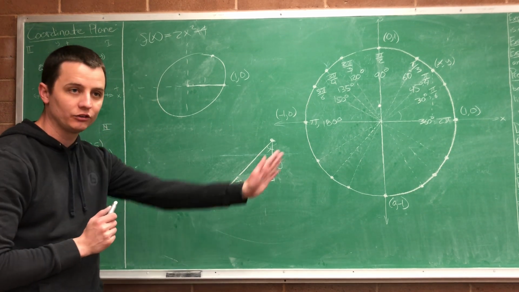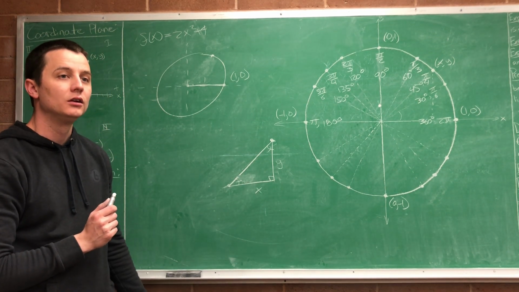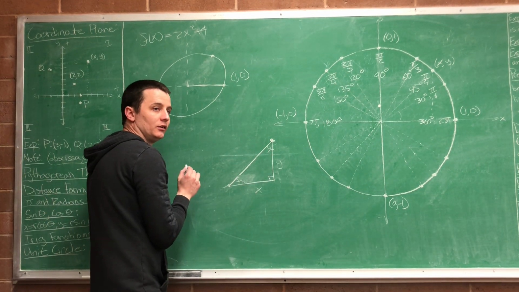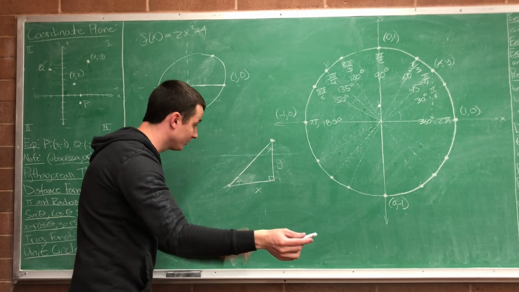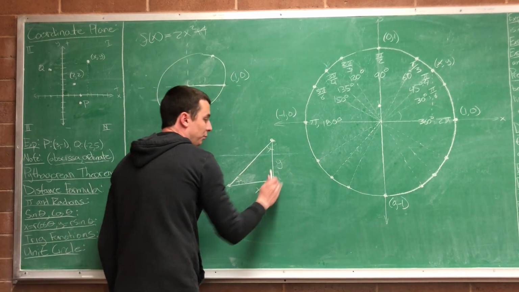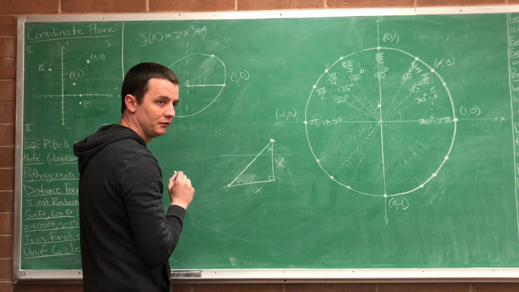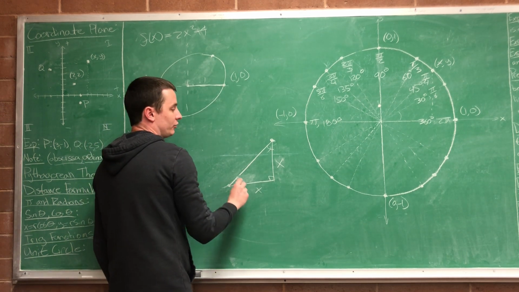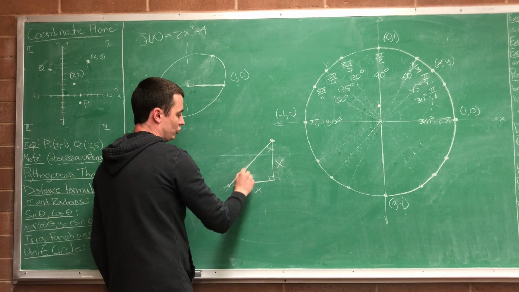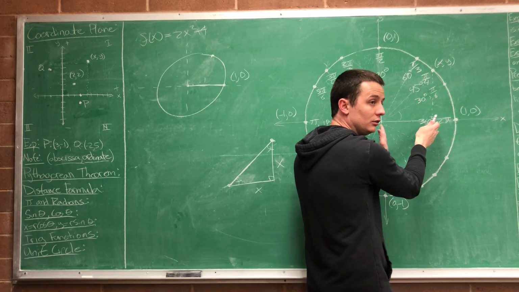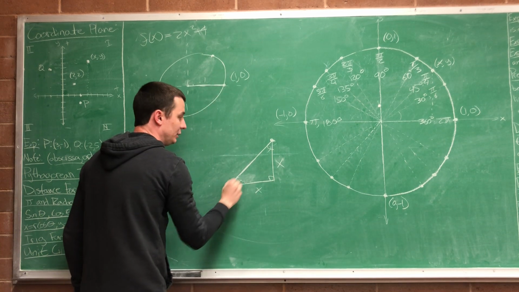What do you know about an isosceles triangle? You know that the bottom angles are equal, but what else do you know? The y and x are equal. So I can replace y here with just an x and we're still fine. You with me? What else do I know about this triangle? The last thing I need to remember is that it came from this circle, the unit circle.